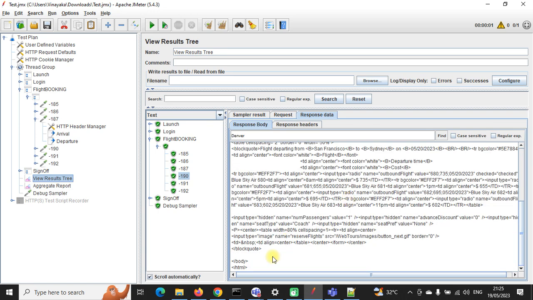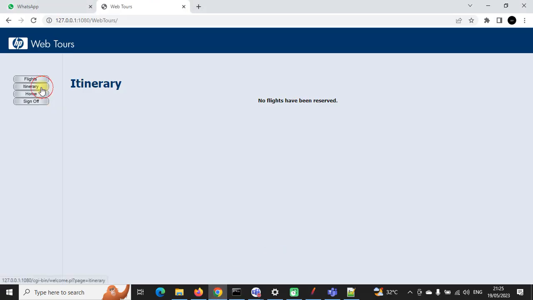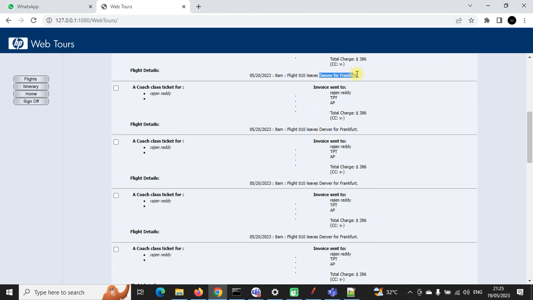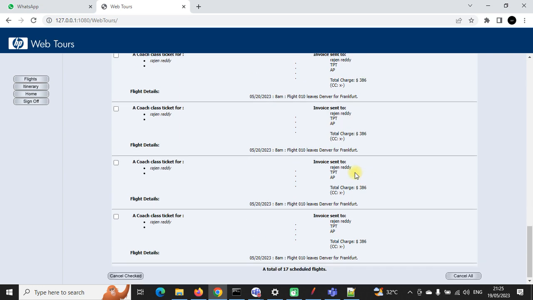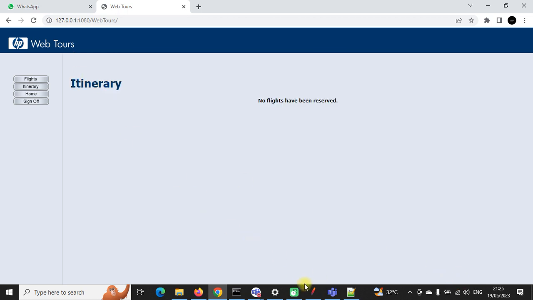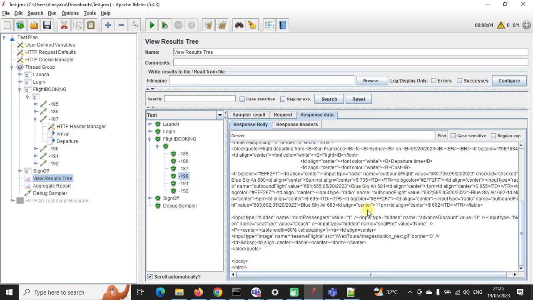Okay, see, even though we are randomly passing, it is booking only the flights from Denver to Frankfurt. Why? Denver to Frankfurt only. Yes, we have done it for flight, but we have not done it for outbound flight. Correct?